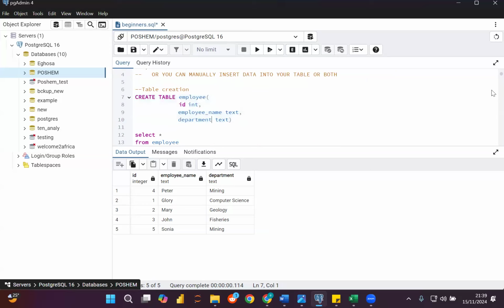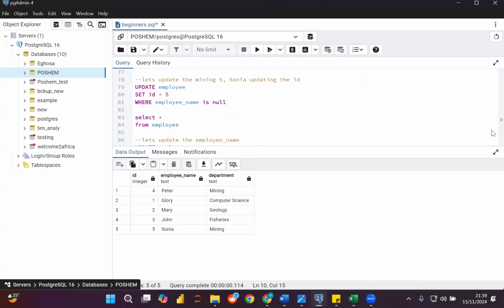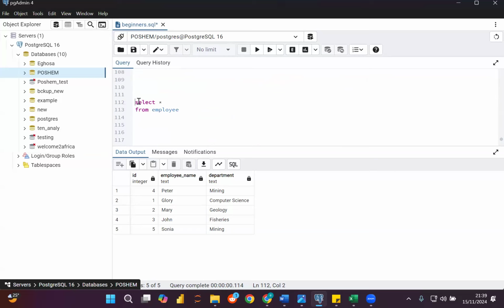I'm pressing Ctrl C, but mistakenly pressing tab. So this create table statement, we're going to use it again, but for a table called employee new. This is just a pause from all the querying we've been doing, though it's still query sharp. So of course, I'm going to change it to employee underscore new.